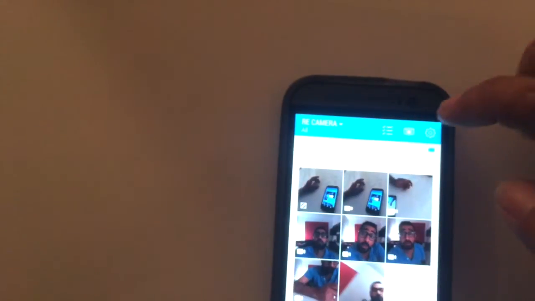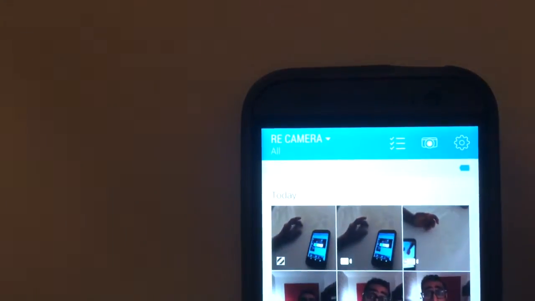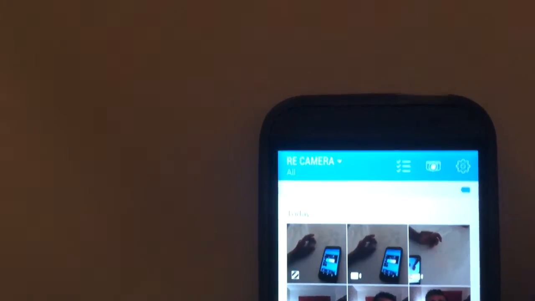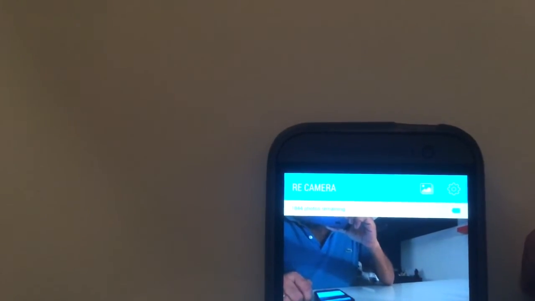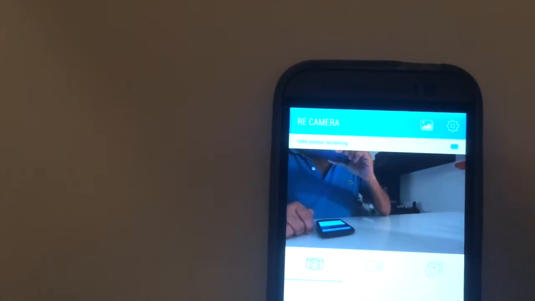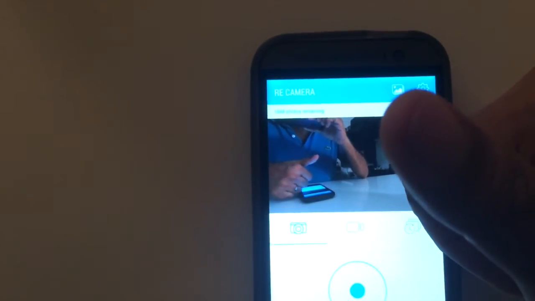Get out of the settings. I don't know how I'm here. Right, so I'm going to switch on the camera. I can switch the camera on from right here, and there it is. It sees me, it's right there, it's looking at me. Hey, that's pretty cool. Anyway, so this is the interface.